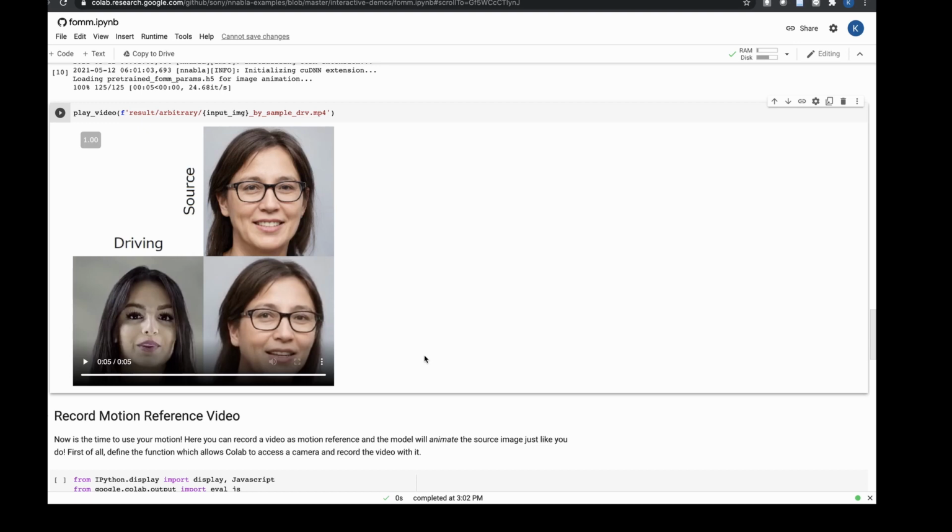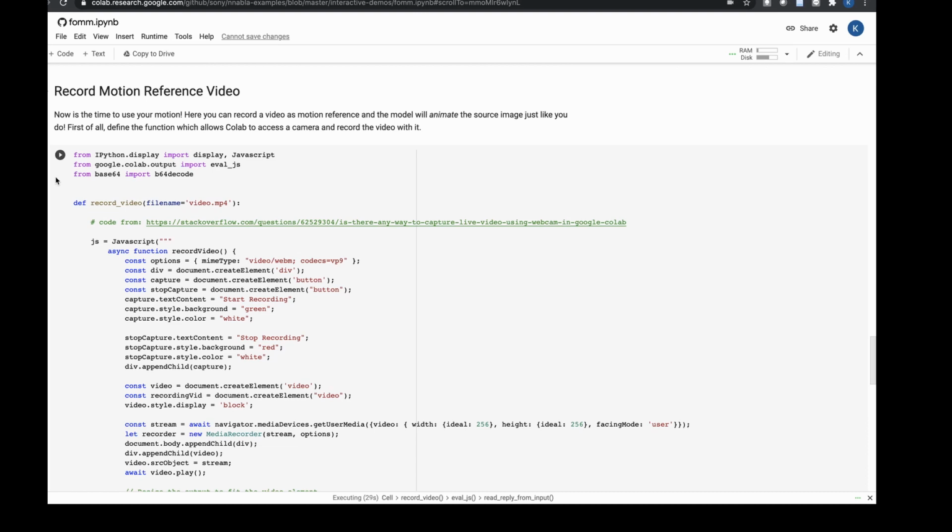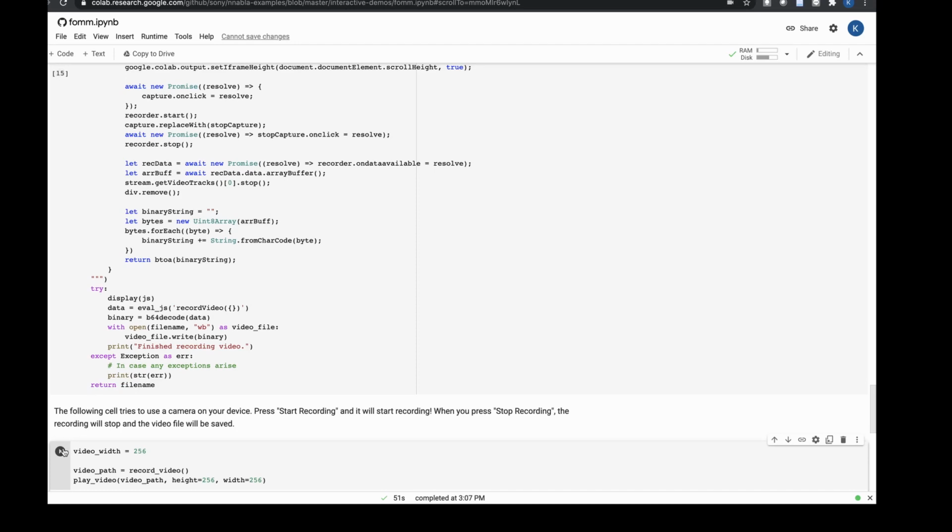The next portion of the notebook allows you to record videos of your own face using the computer camera, which can then be used as the driving video for a given source image. So executing this next cell starts the webcam and allows us to record video using it. We will record expression and movement of a face and use it as driving video to animate a source image. Now, as stated earlier, we need to make sure that my initial pose roughly aligns with that of the source image. For this example, I'm going to use the source image that I uploaded in the earlier example, and the driving video in this case will be my face. So I'll run this cell. Running this next cell will start the webcam and allow me to record my video.